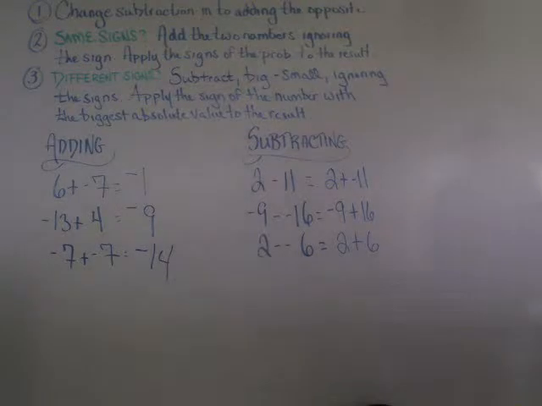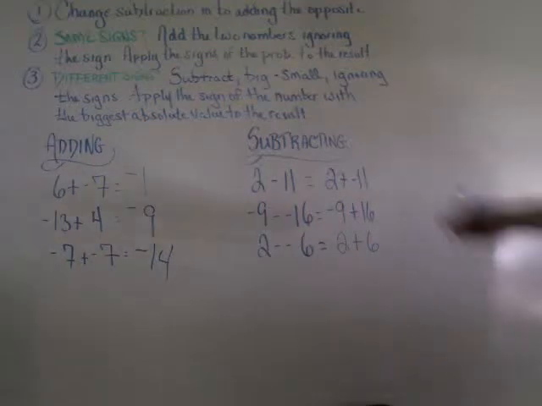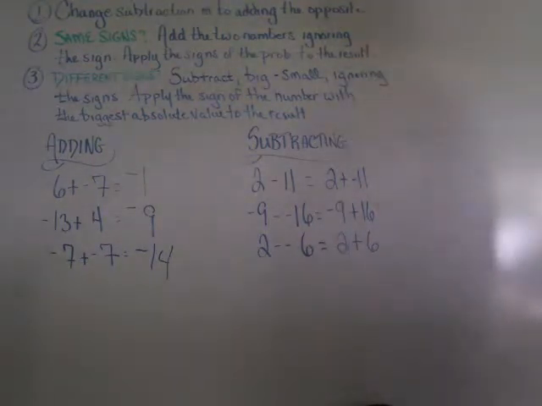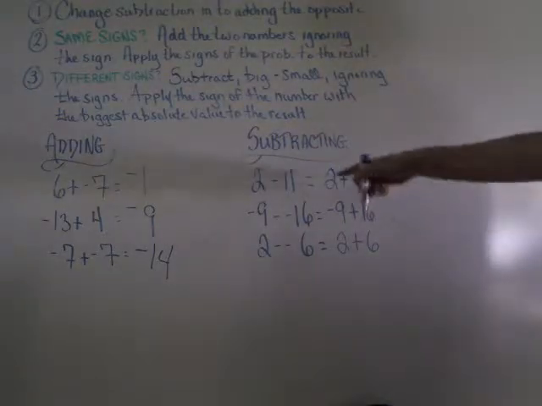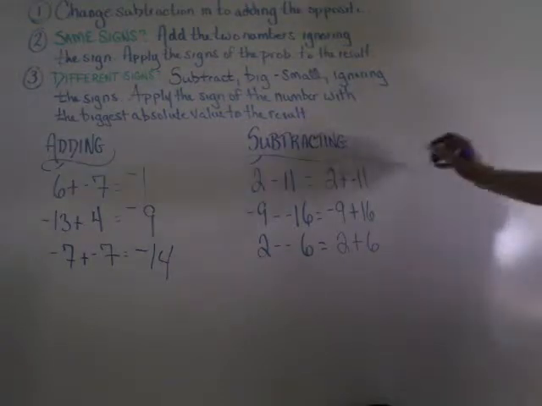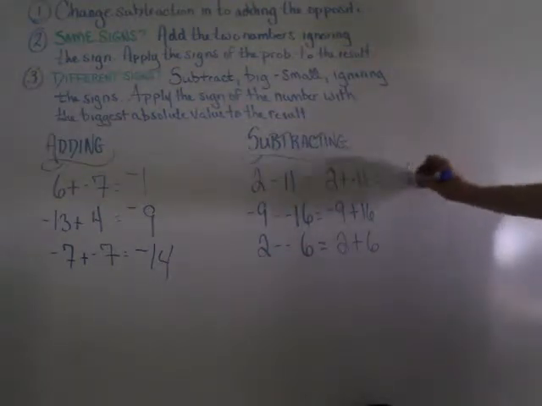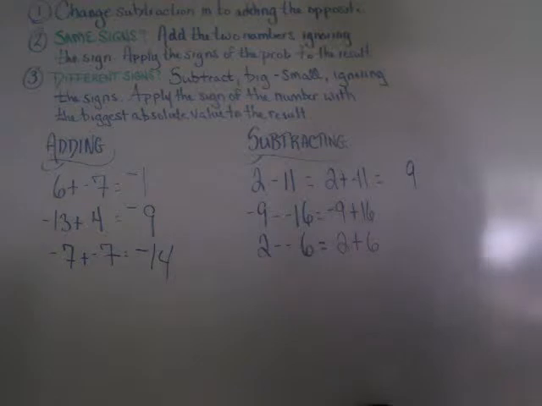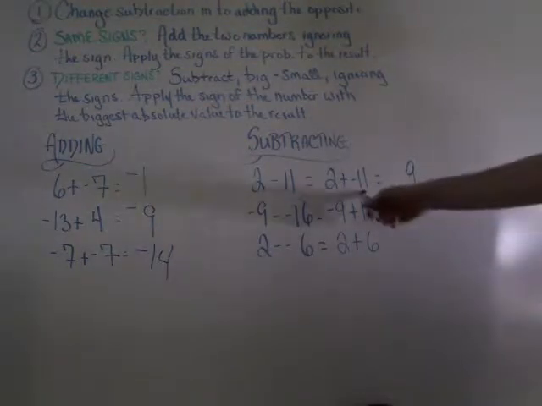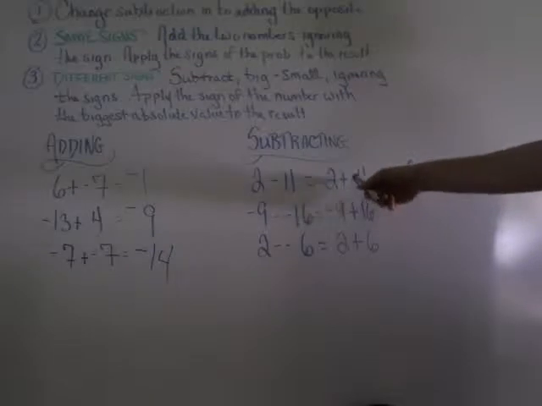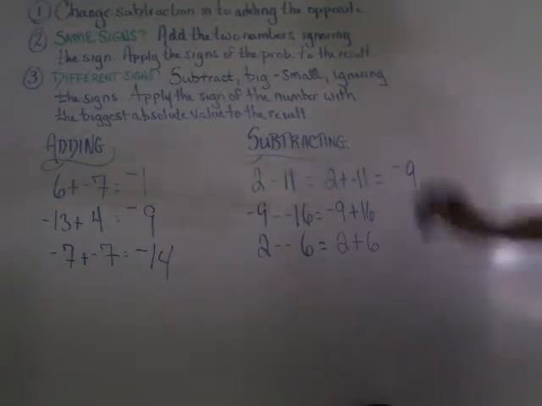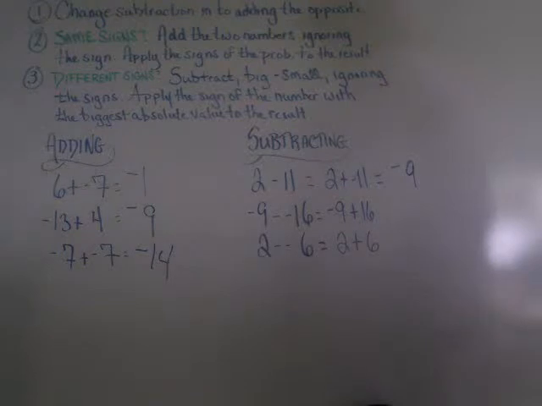So negatives become positive, positives become negative, and so on. So we've got 2 plus -11 now in the first question, which started off as 2 minus 11. Well, now I go back to my rules here. It's the same as addition because they've changed into addition problems. We have different signs, so I'm going to subtract. 11 minus 2 is 9. Again, we're always doing big minus small. Then whichever number is further away from 0, I take its sign and apply it to the result. Well, -11 has the greater absolute value, and since it's negative, my answer must be negative as well, -9.